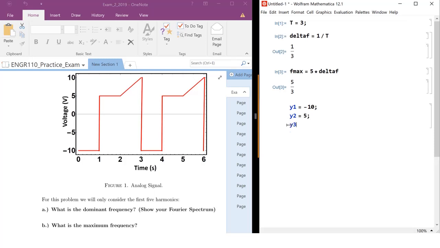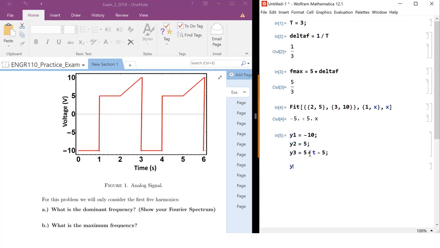Our third function is a linear line, and my phone just went off. Apologies for that. Let's find what that function is. We have Mathematica, so I'm going to fit. My points are at 2 seconds, where my voltage value is 5, and at 3 seconds, where my voltage value is 10. I want to fit this linearly because it looks definitely linear in that range. That's my expression, in terms of t.